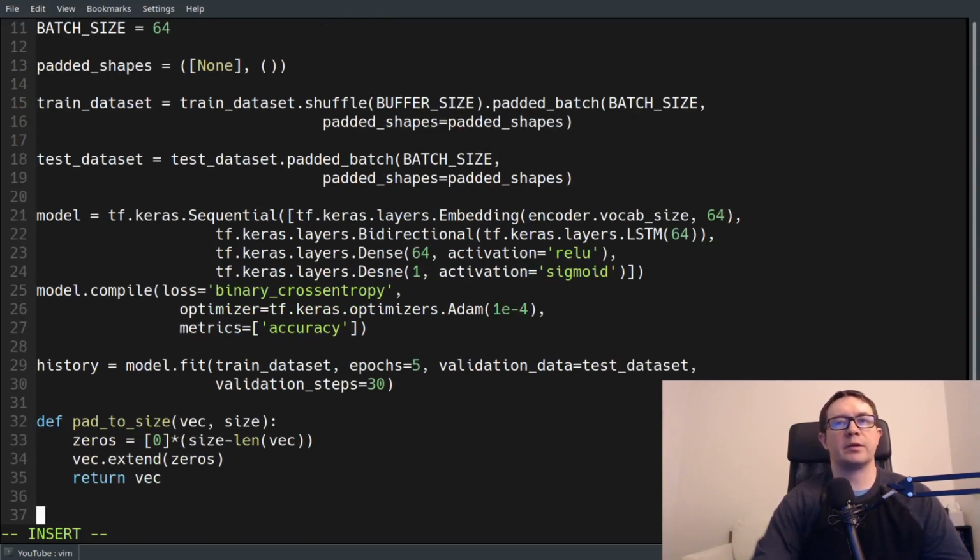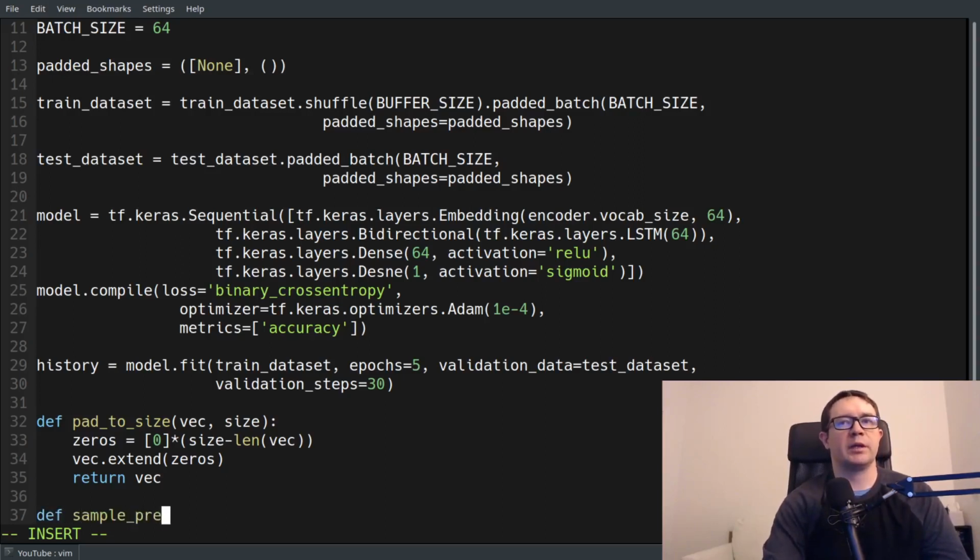And we want to return the vector after extending it. If you're not familiar with this idiom in Python, you can multiply a quantity, like a string, by a number to basically repeat that string. So if you had the letter A multiplied by 10, it would give you 10 A's. And you can do that with list elements as well. Pretty cool, a neat little feature of Python, little known I think, but that's what we're doing here. So we're going to pad the zeros to whatever size we want, minus the length of our vector, and extend that vector with those zeros.